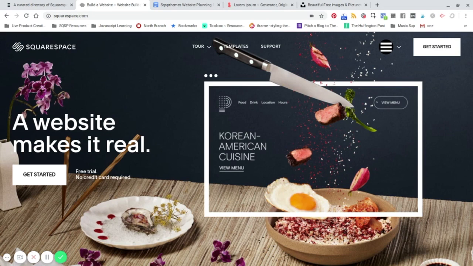So we're going to use a website platform called Squarespace. This is a platform I've been using for at least the past 6 or 7 years. I've played around with a couple other platforms, but 99% of the websites that I've built or tweaked or messed around with over the past 6 or 7 years have all been built on the Squarespace platform. So it's a platform I happen to be very familiar with, but also because it's really simple and easy to use.